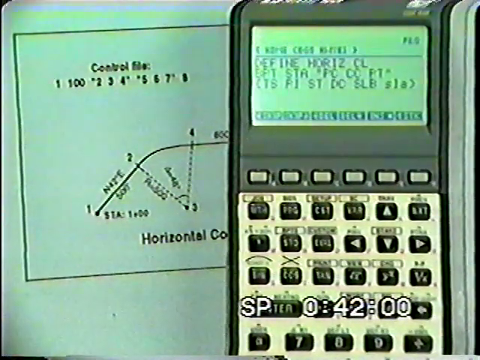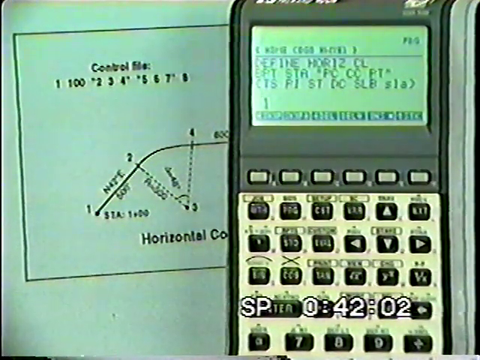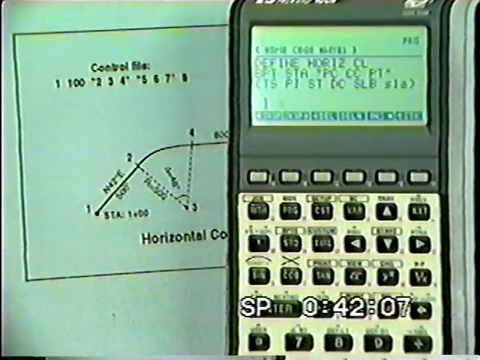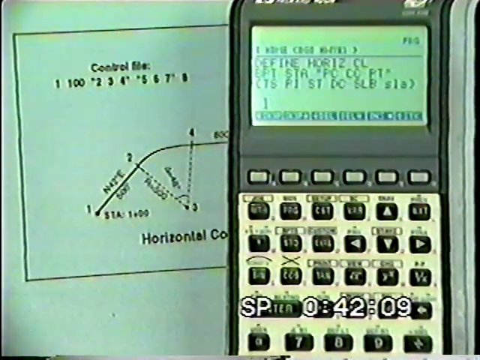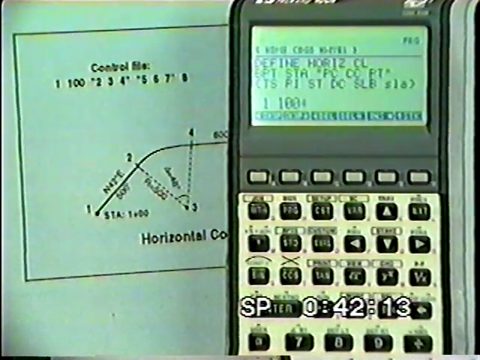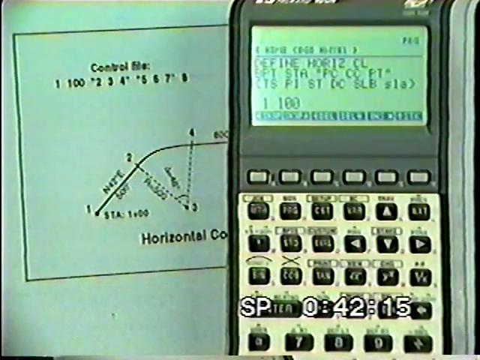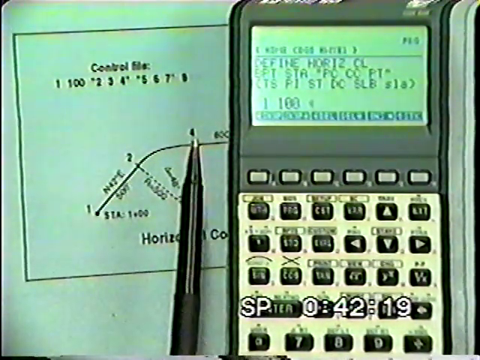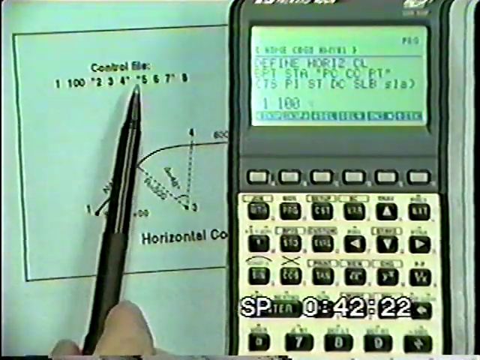Key in 1, space, that's the beginning point number is 1, then the beginning station number 100, we don't put the plus in there, space, to give it the curve information, which is 234, 234.